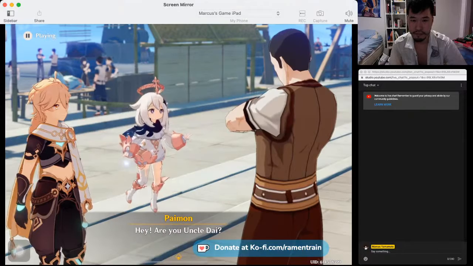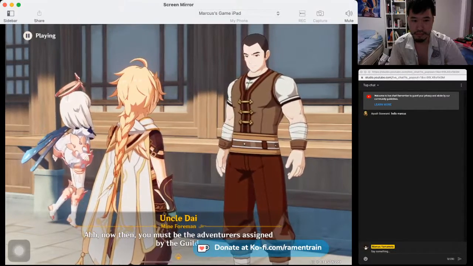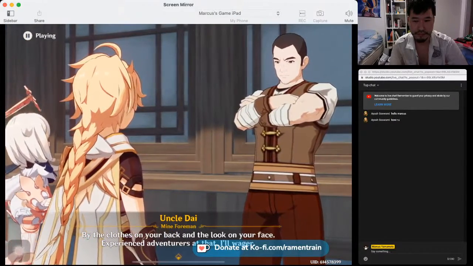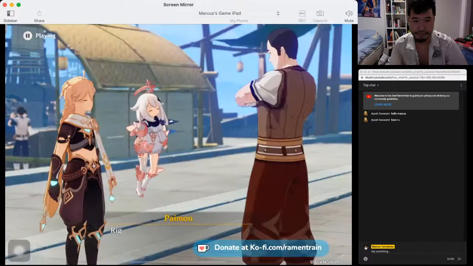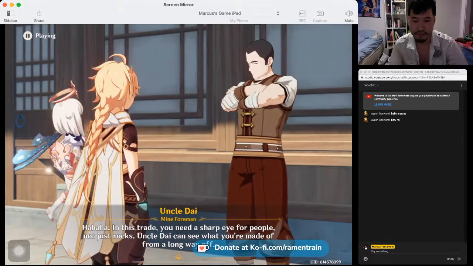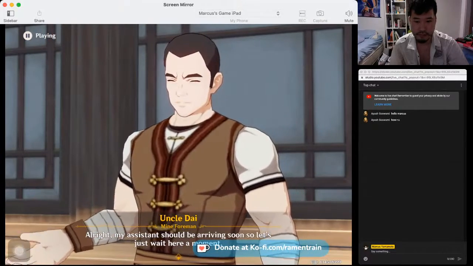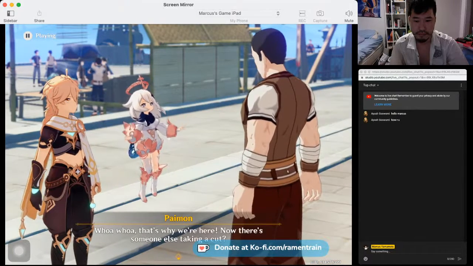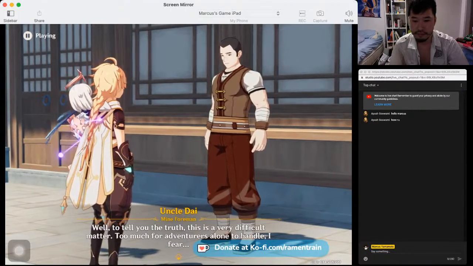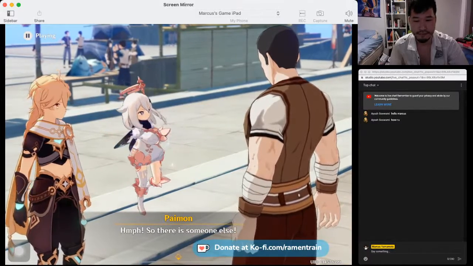Hey, are you Uncle Dai? I am indeed. Now then, you must be the adventurers assigned by the guild. Yep. Huh? How could you tell? By the clothes on your back and the look on your face. Experienced adventurers at that, I'll wager. Yeah. Right again. You're pretty perceptive. In this trade, you need a sharp eye for people, not just rocks. Uncle Dai can see what you're made of from a long way off. Alright, my assistant should be arriving soon, so let's just wait here a moment. Woo-woo. That's why we're here. Now there's someone else taking a cut? Well, to tell you the truth, this is a very difficult matter. Too much for adventurers alone to handle. So there is someone else. Do you think we're not up to the job?